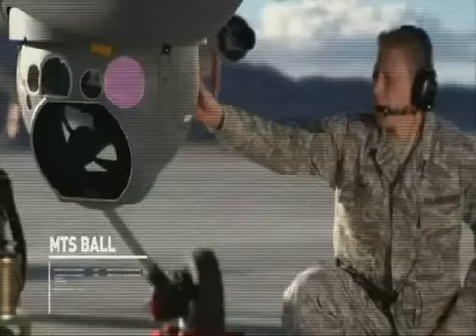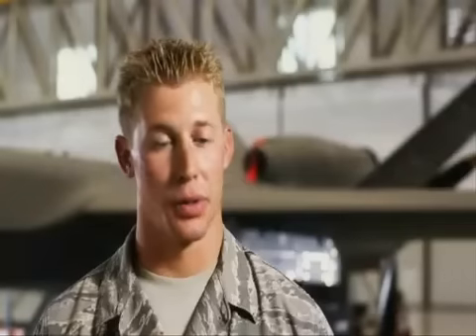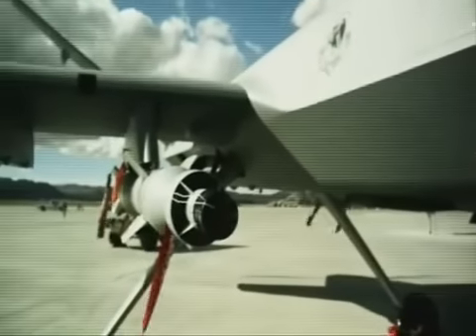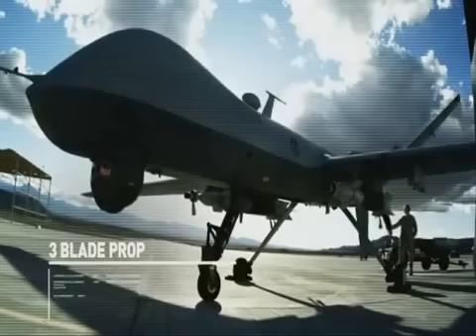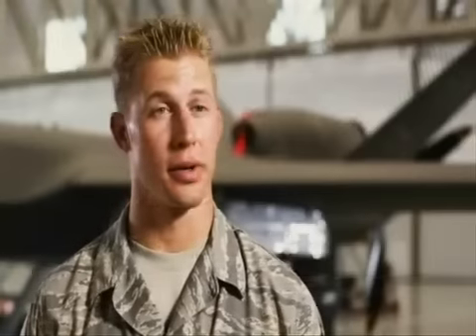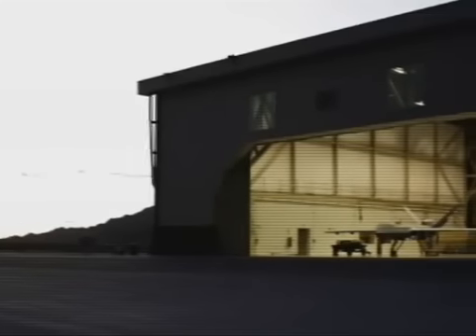The highlights of this amazing vehicle are its MTS ball, located at the forward of the aircraft — the eye in the sky. Extremely powerful cameras inside; so powerful that from elevations of 18 to 20,000 feet you could look down and read someone's driver's license number. Its payload capability includes Hellfires and GBUs — 500-pound bombs. It has a three-blade prop driven by a 900-horsepower turboprop motor, and the wings can hold not only weapons but also additional fuel. The Reaper is the future because we're keeping more people out of harm's way.